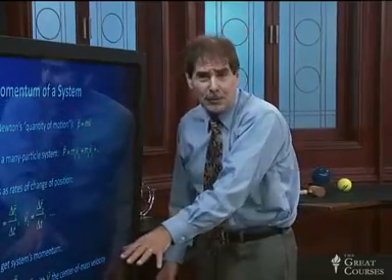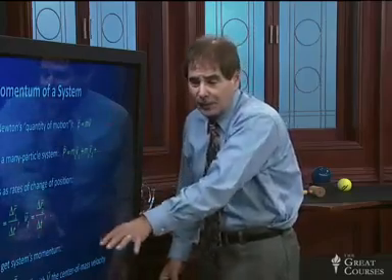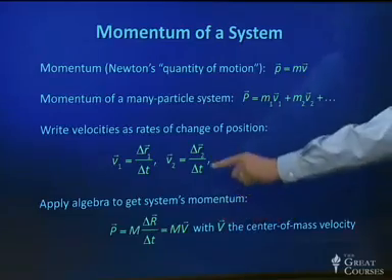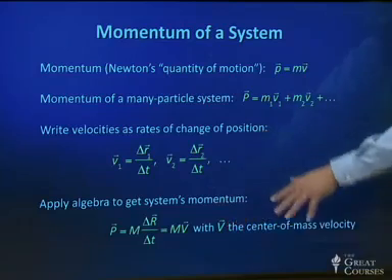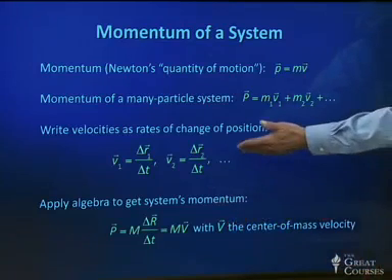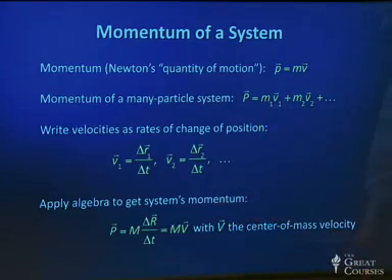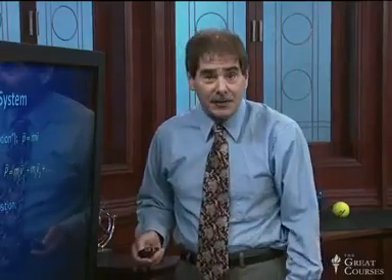But we really needed to prove that rigorously. And this is not quite a rigorous proof because you haven't seen all the algebraic steps from here to here. They would take about 5 minutes to do, so I'm not going to do them. You're welcome to try them out if you'd like. But there's our answer for the system's momentum. It's the mass of the system times the velocity of the center of mass of that system.